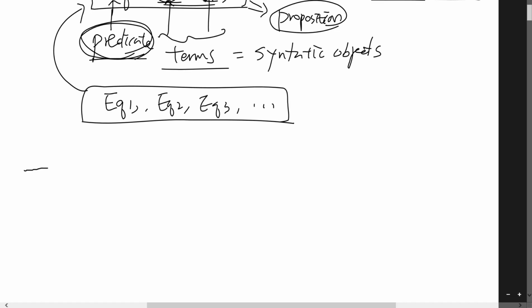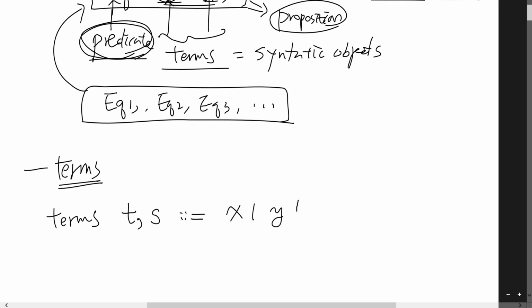So let's look at the syntax for terms. With these meta variables t and s, terms are defined as variables such as x, y, z, and so on.